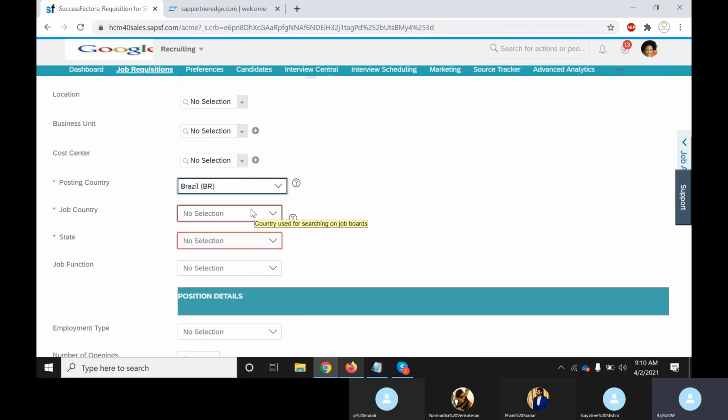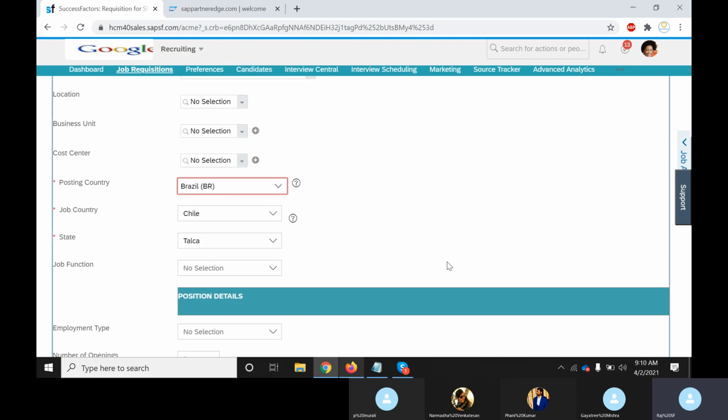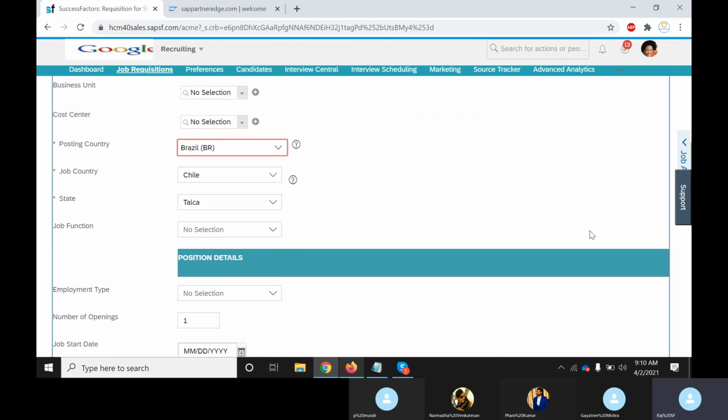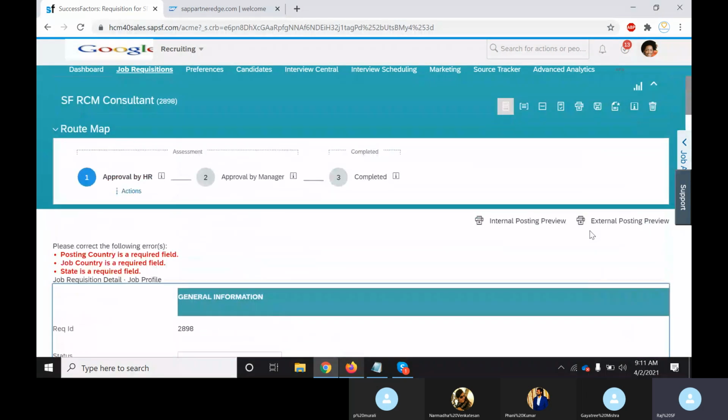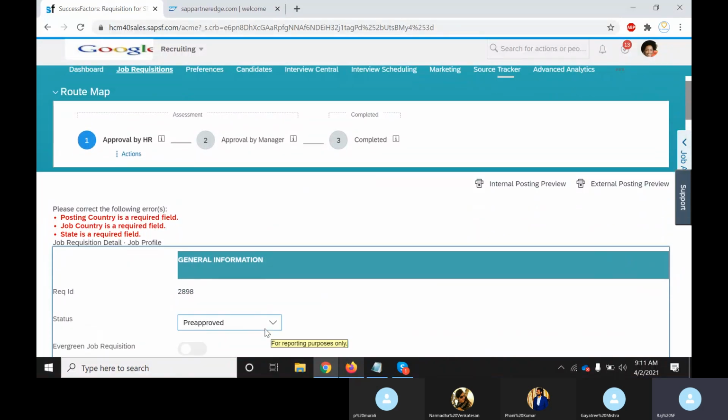Select this posting country. And finally, have you observed, the system automatically allocated a new requisition ID, the next available number, 2898.